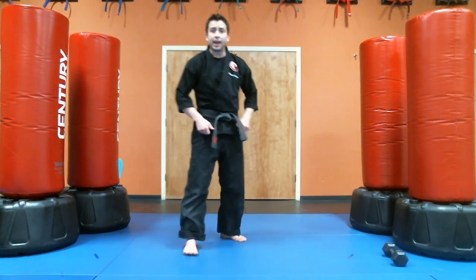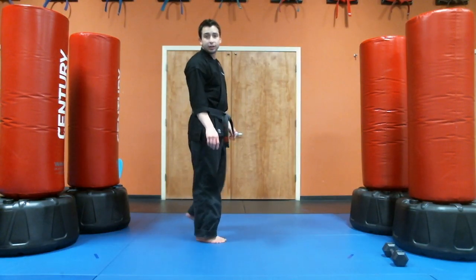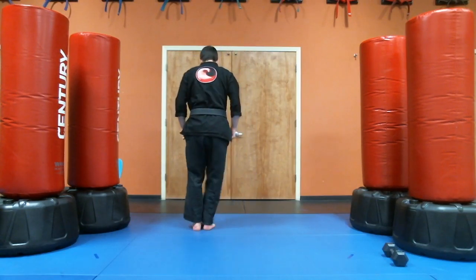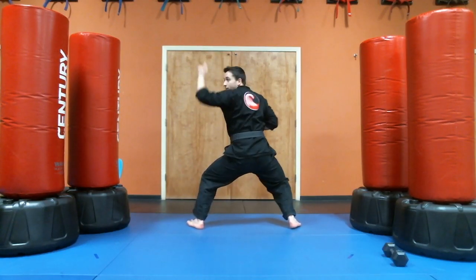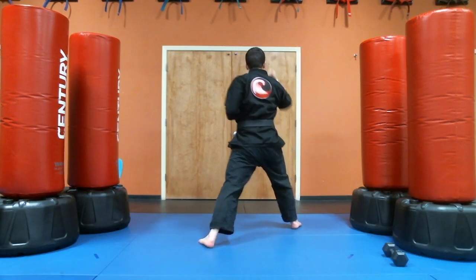So let's start off. We got opinion one, part A. This is gonna be the front of my room over here. That way rights and lefts are really simple. We can see them together. So opinion one, part A. You start set position, left hand open, right hand closed. Slide into a horse's stance. Move number one. Left foot comes back, right hand, outward block.